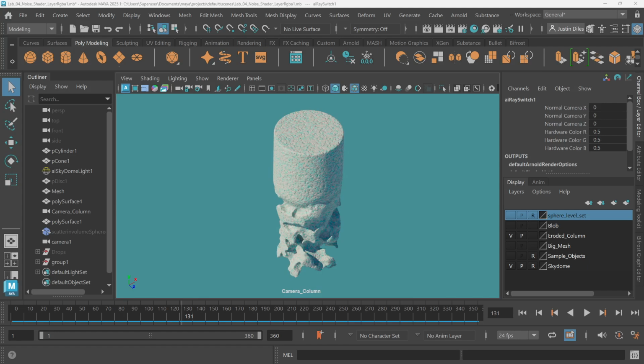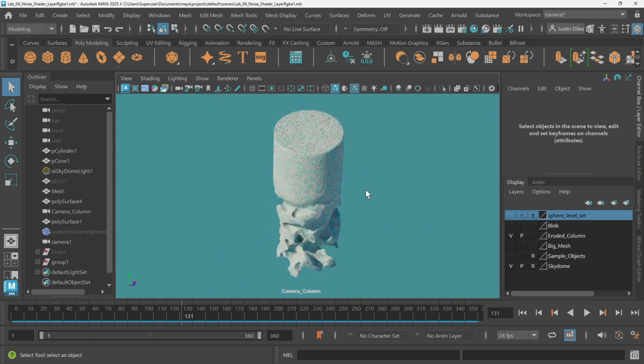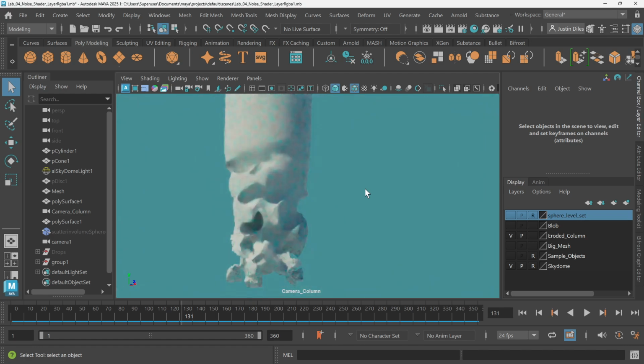We are going to look at how you can create interesting eroded forms like this column using level sets. And while this might look quite complex, it's pretty easy to set up. So we're just going to dive into it. And by the end, you should have, if I can focus on this object, a very interesting eroded column. We'll start with a very simple shape and then get all of these complex ins and outs. So let's just jump into it.